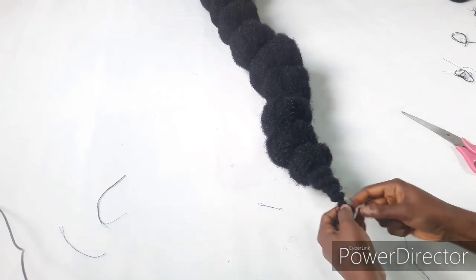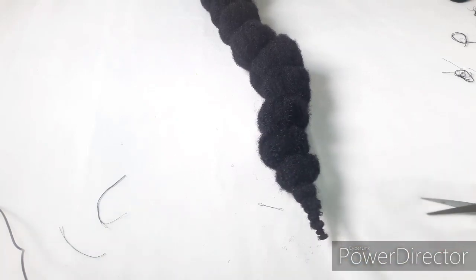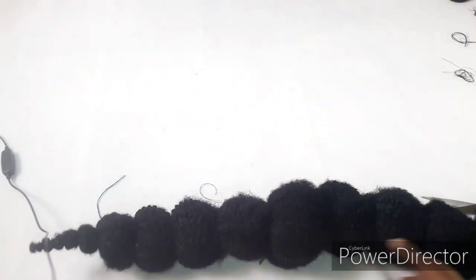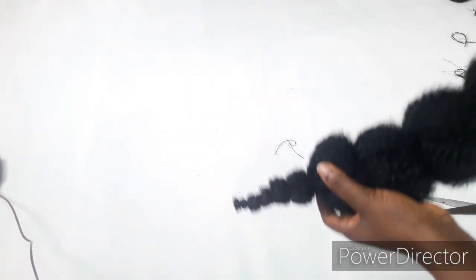So once I finish creating my bubble puffs, I'll go ahead and fix it on my head. I put my hair in a ponytail off camera, just for the sake of this video. I don't want this video to be very long, so I have to do that one off camera. Then I'll come back and show you guys how I fix it on my head.